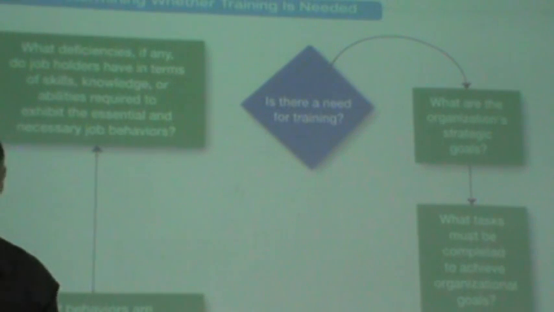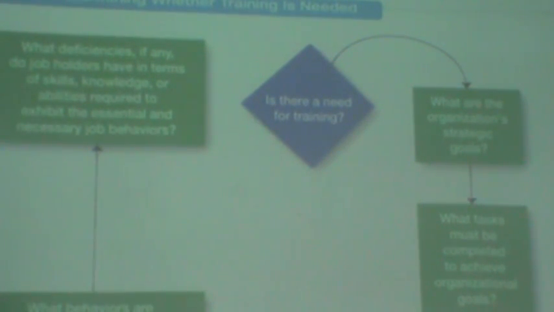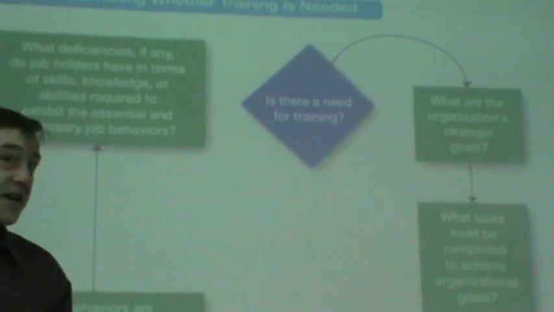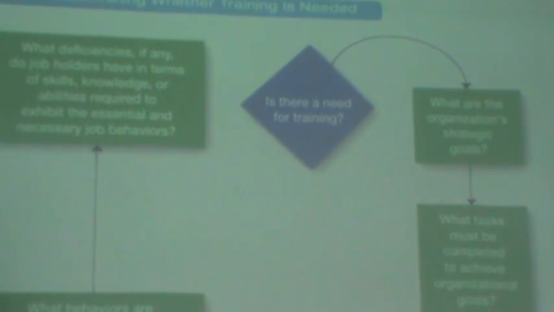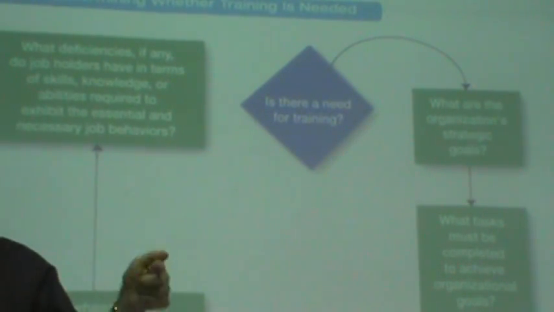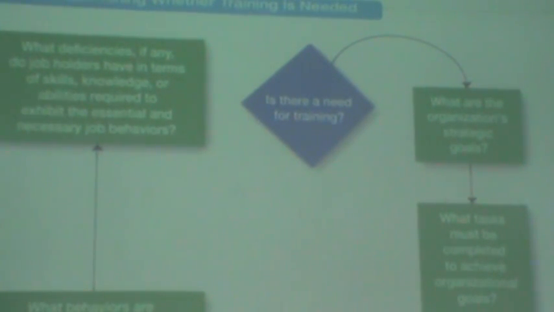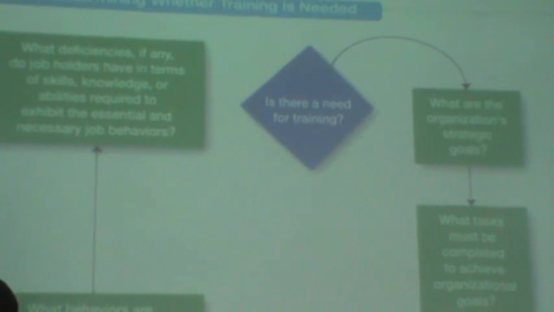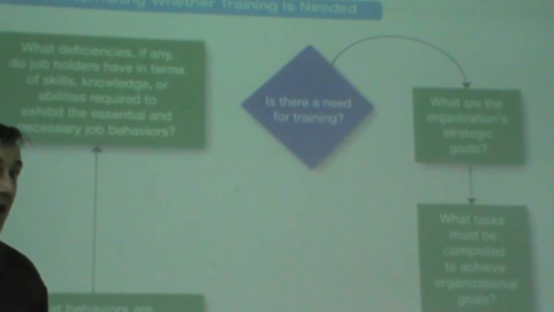For example, you're hiring a waitress and you will have a lot of international customers, all of whom speak English, but the waitress does not speak English. So basically, she will need training in the English language. Well, better yet, you should have hired a waitress who already knows English. But if she doesn't, then you say, hey, you have to go through the training.